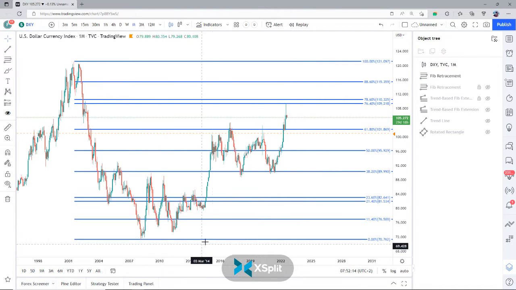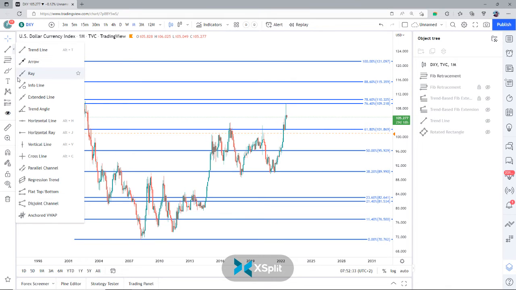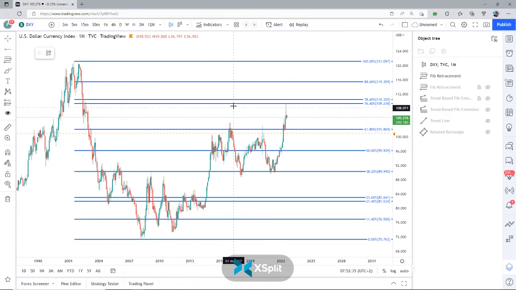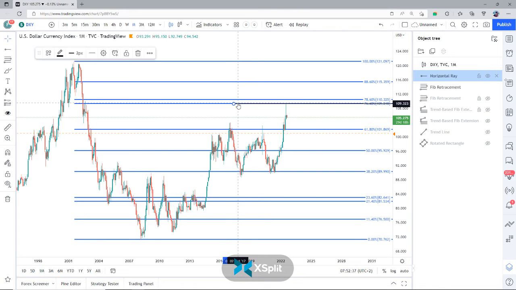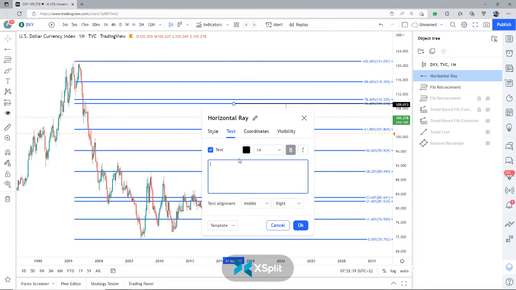And now we could have a reversal of that pullback inside this move down. So we had the pullback inside here, and we can see a reversal. The other thing we have here is an ABC. So this ABC is here. I will take off that ABC. We can keep here, just mark the 78.6 fib, so we know why we stopped there, and we keep that in mind.